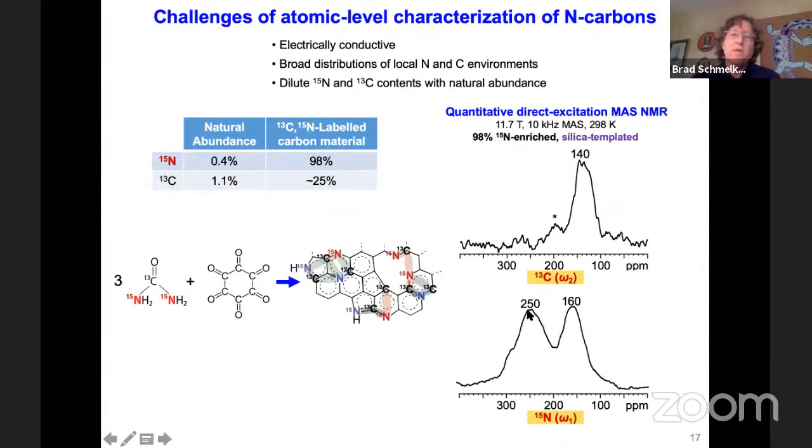With the nitrogen-15, we see two distinct broad blobs. But again, this has been the state of the art for these materials, and why not much more has been done. But what we're able to do now is, with the enrichment, with the ability to go down and lower the temperature, and with the higher nitrogen content, we're able now to use two-dimensional methods in order to do much more from this.